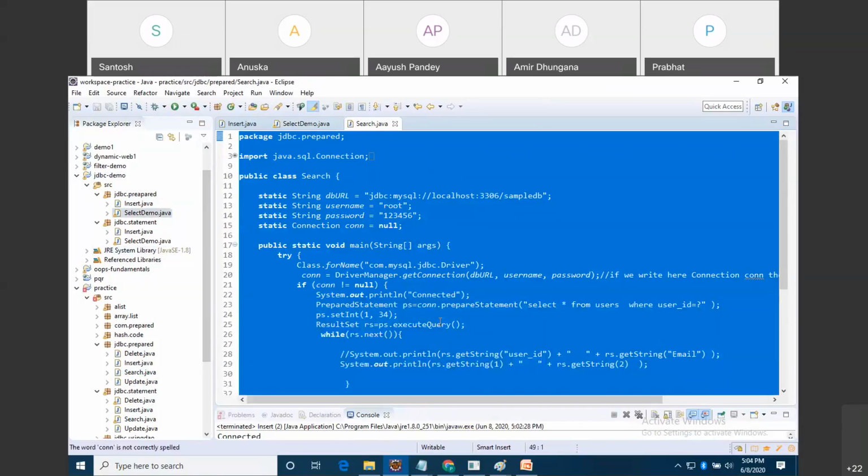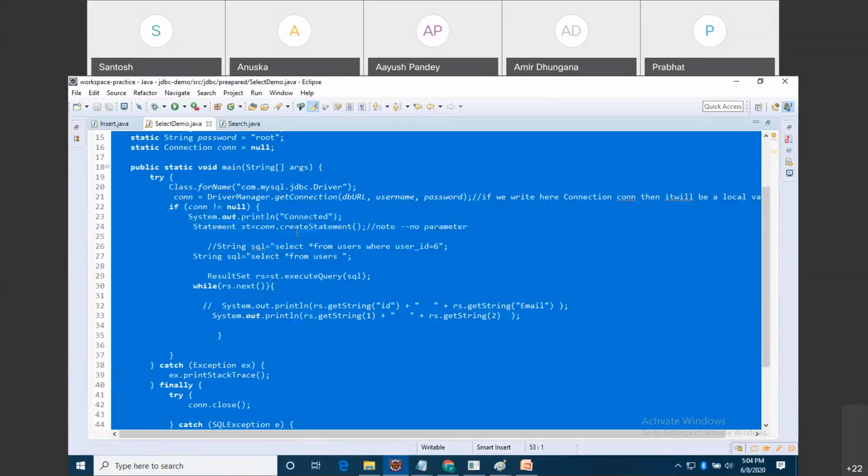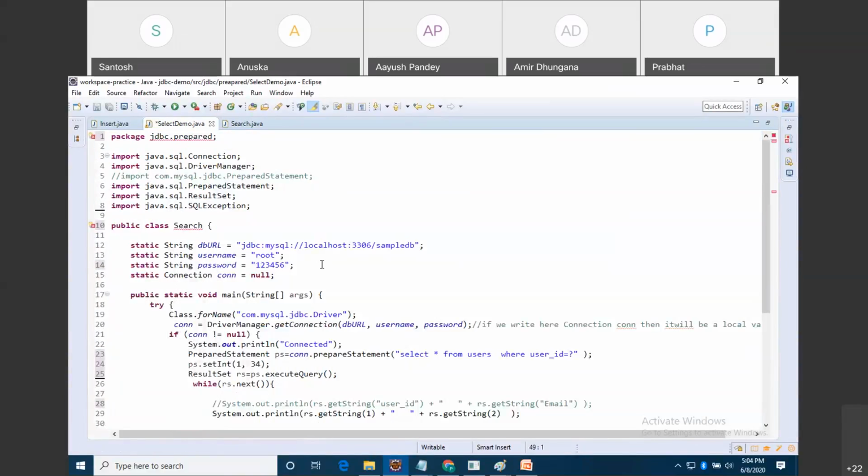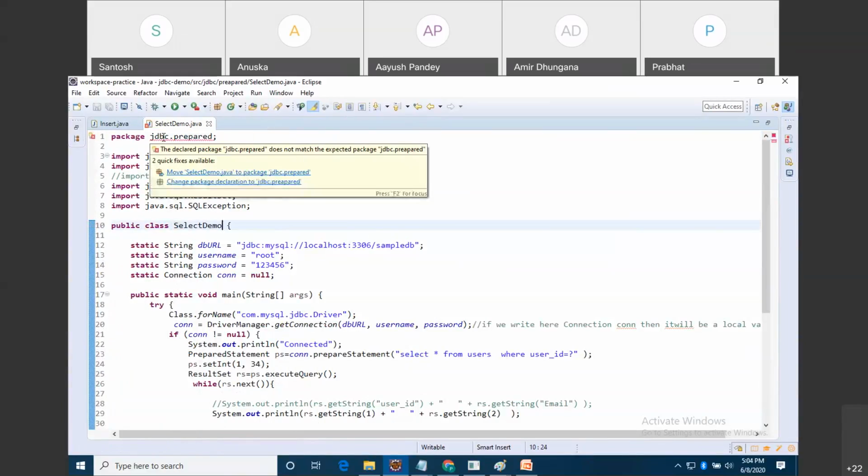Demo. Control C. SelectDemo. Control F. Jdbc.